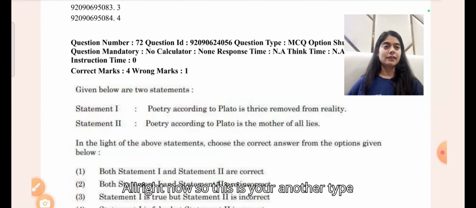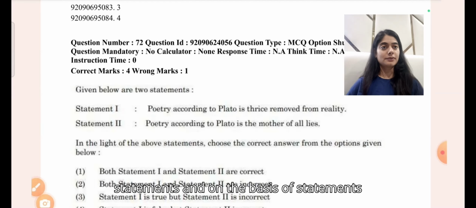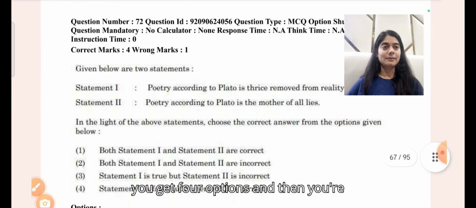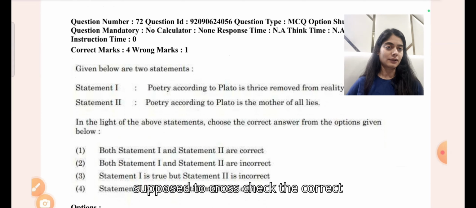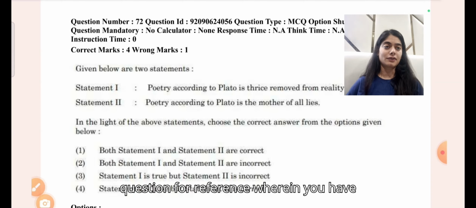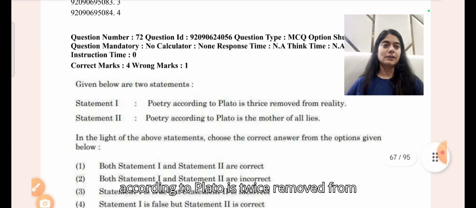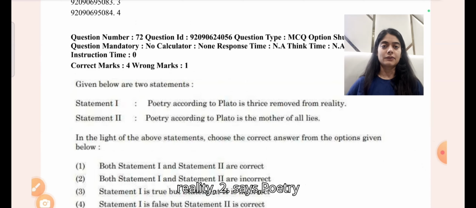All right, now this is another type set where you get two statements, and on the basis of the statements you get four options, and then you're supposed to cross-check the correct option. You can look at this particular question for reference, wherein statement one says poetry according to Plato is thrice removed from reality.